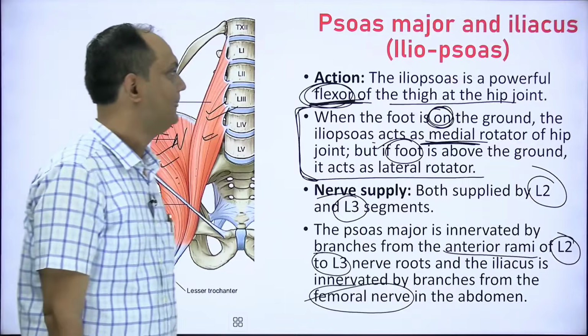Okay? Clear? So at the end of this class, you should now understand what the muscles of the front of the thigh are and what the different origins of these muscles are. The most important and most frequently asked question is: name the factors which prevent lateral displacement of the patella.